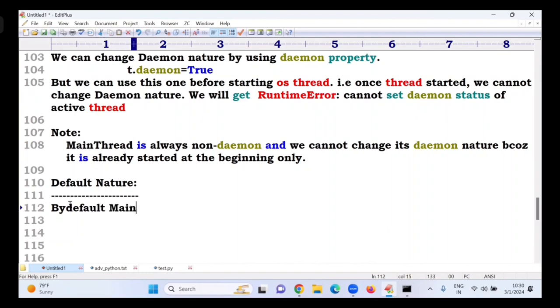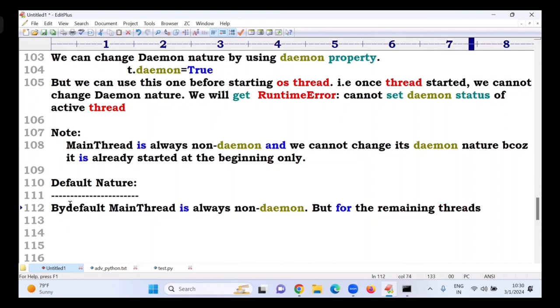By default, the main thread is always non-daemon, but for the remaining threads, daemon nature will be inherited from parent to child.